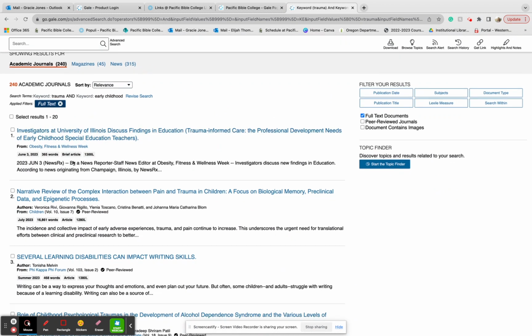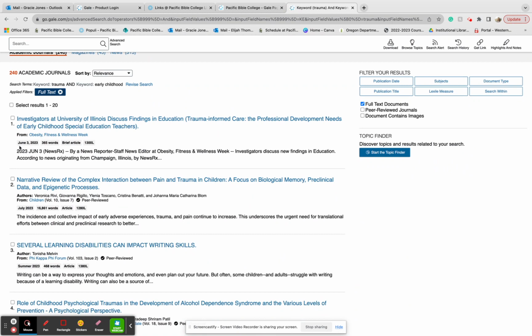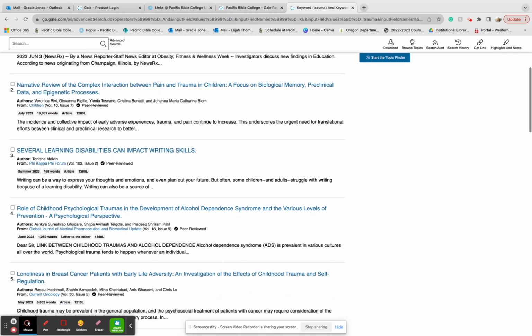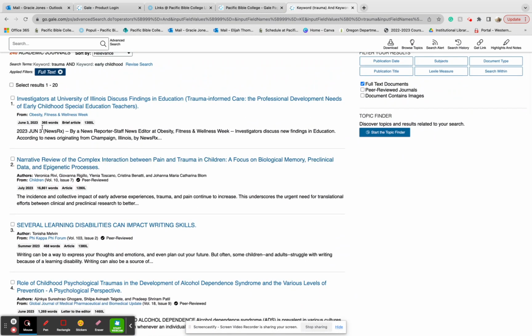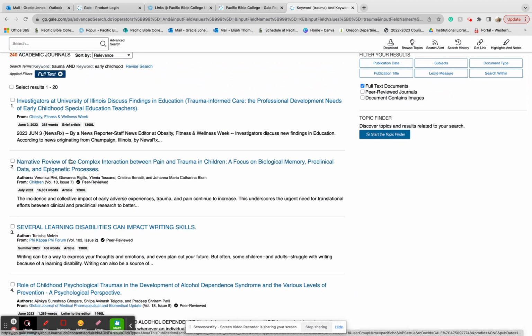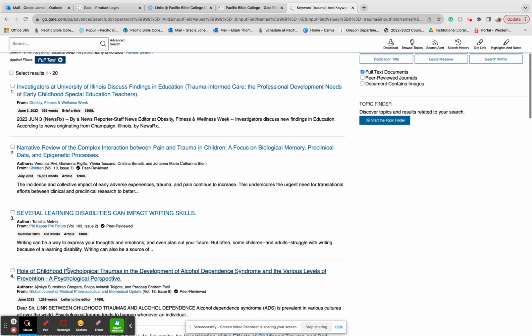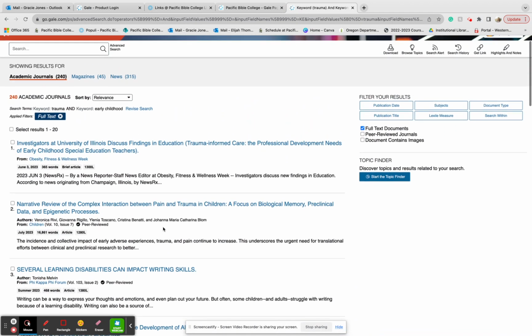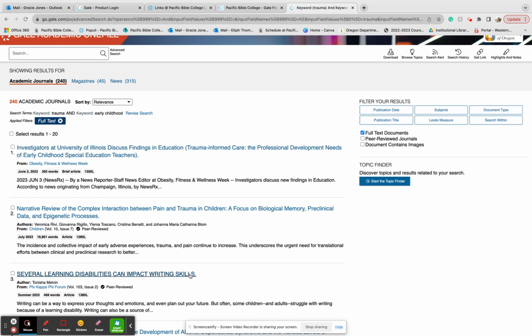And the nice thing is it gives descriptions below them, and it shows the author or where they're from, but it also gives the dates and the relevance that they are in order. So this one will be the most current, and it will kind of go down in order. We can see how long they are. This one is a super short paragraph, but this one is much more lengthy. So it just depends on what you're looking for. We can see brief article, letter to the editor, all these different types of categories. So you'll be able to search through those here.